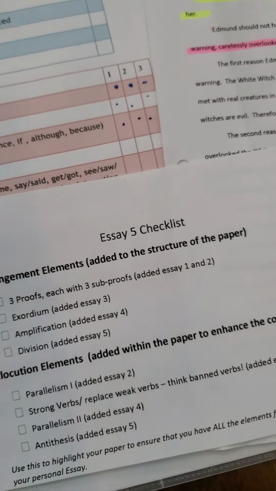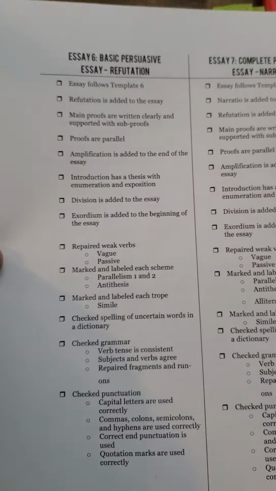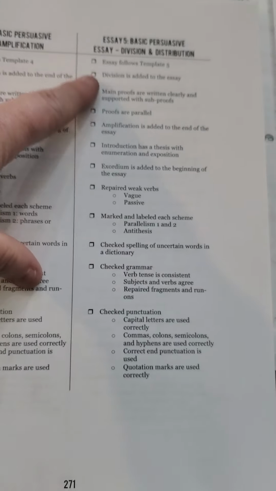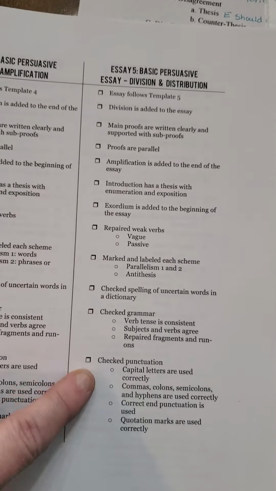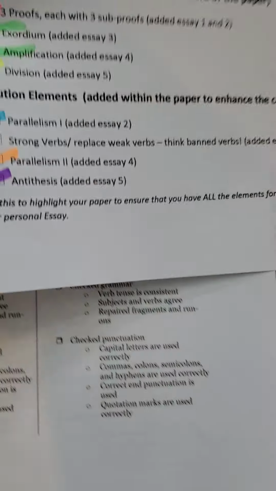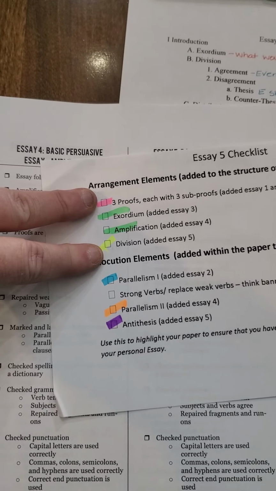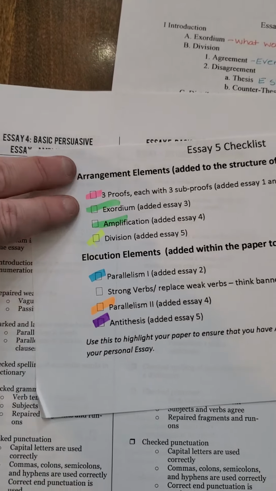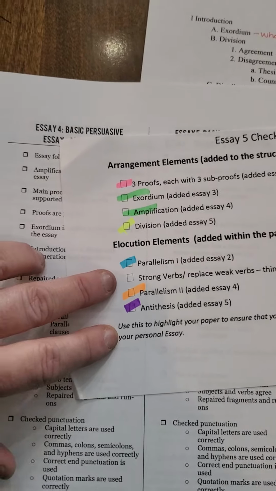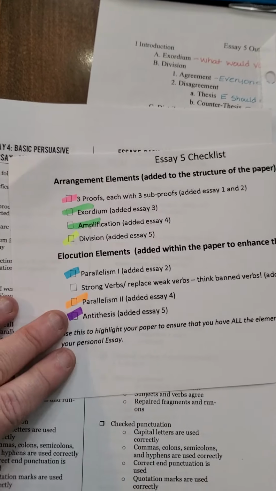Let me see if I can find it real quick. Here in the back of your book, you've got your Essay 5 basic checklist. So they're the exact same elements. I just broke them down because I think sometimes it's easier when we say, hey, these elements came straight from your outline, and these elements are your creative additions. So outline, additions. Now, if you are thinking, how do I know which one is outline and which one is addition? I'm going to show you where to go.